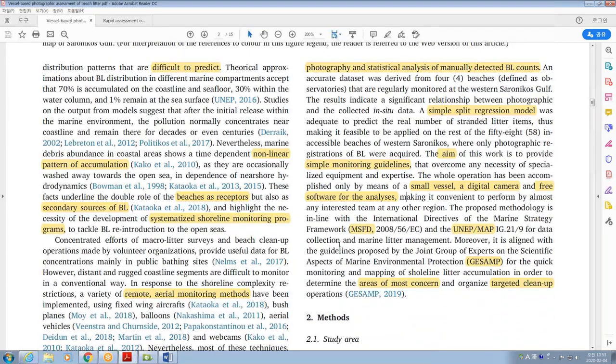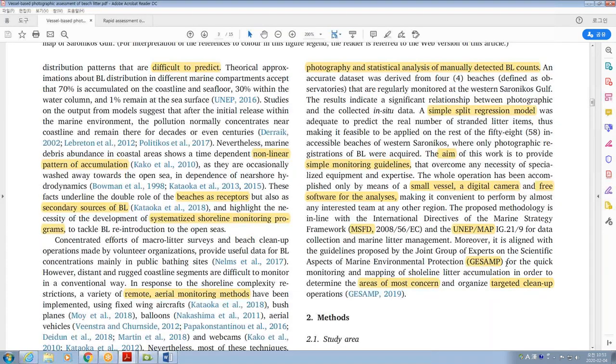It is in line with the MSFD guideline or UNEP guideline for marine debris monitoring, and also the GESAMP guideline for marine debris monitoring.